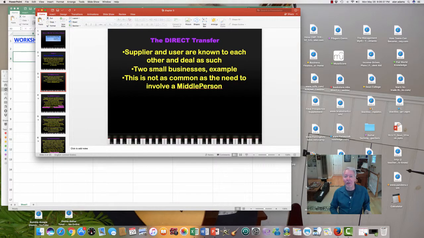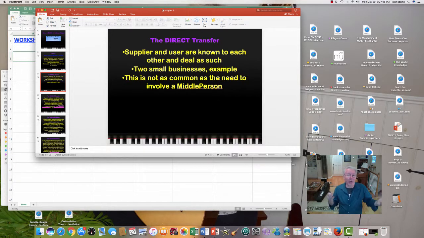Okay? Now, getting money from you to me, you the saver, me the needer, can happen by two avenues, directly or indirectly. Okay? In a direct transfer, I'm kind of moving over on page 46 now, you and I know each other. And this happens in my business, for example, in high precision biomedical manufacturing. I know a lot of people who might have money, business owners like myself, and all of a sudden I decided I want to put on a new expansion in my factory. I went through this when I was building a new tool room, for example, and I happen to know that you've got money, and you know I need money, and we like each other, and we negotiate.